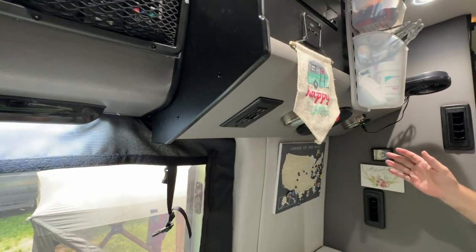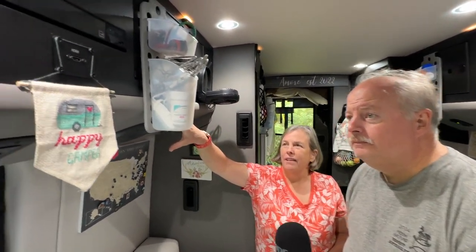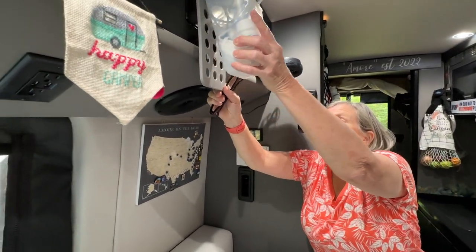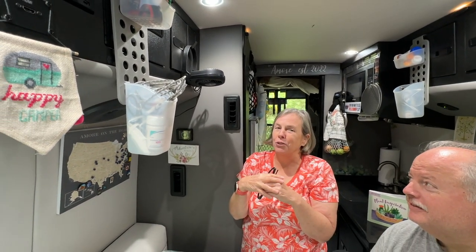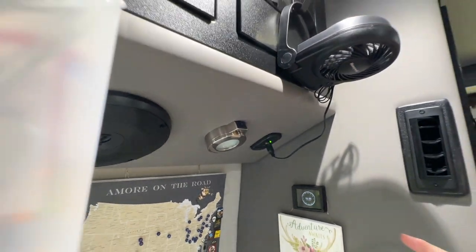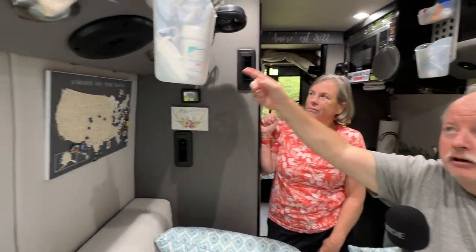Roseanne found these great over-the-door hangers — at night we charge our phones right here, the phone fits in the case, and they're adjustable. Things you need readily available, like medication, are right there in the morning. Embassy also puts in 12-volt USB ports, so at night you can charge your phone or watch without running the inverter. The 110V outlets require the inverter, which converts direct current to alternating current.